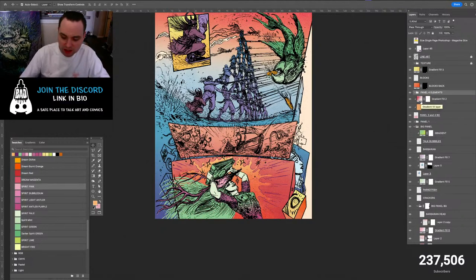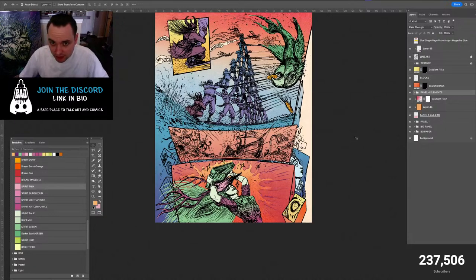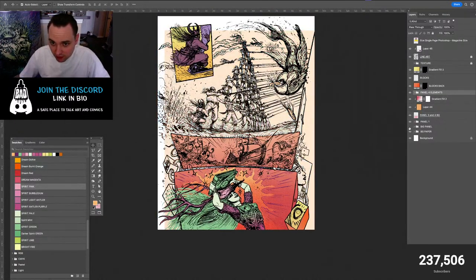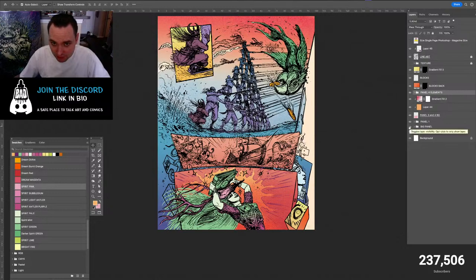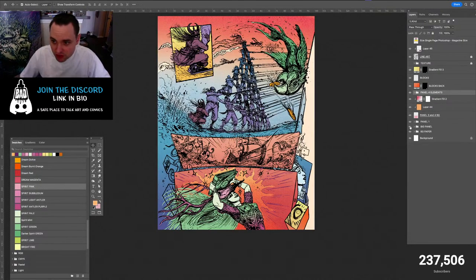It's confusing because normally I group everything by panel, so you can see, hopefully, this. I know it's small on the screen, but there's a folder called Big Panel. That's everything inside the water skiing parrotfish panel. If I turn it on and off, you can see I'm just trying to group together layers to keep myself from getting confused. Everything that's in this big panel, right?